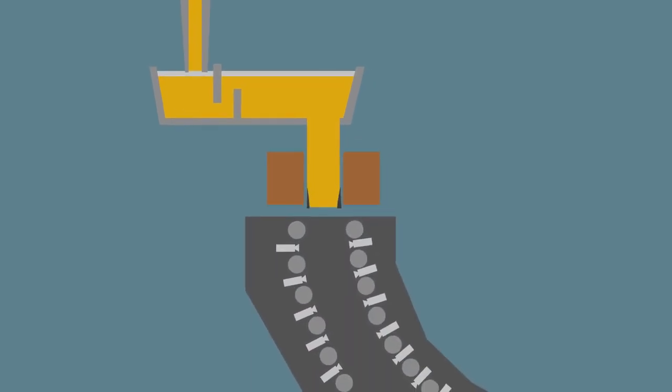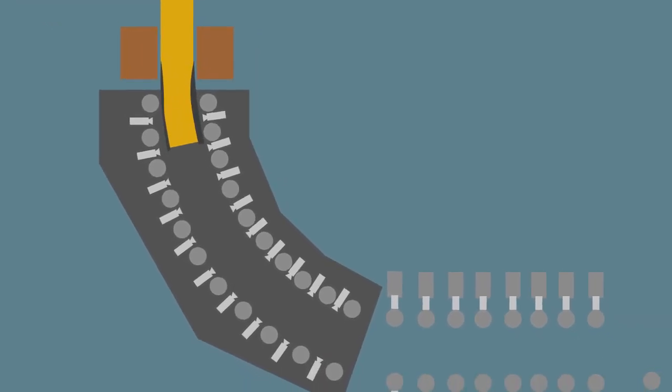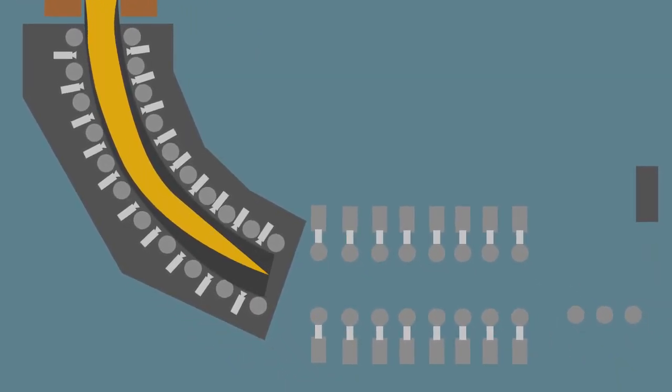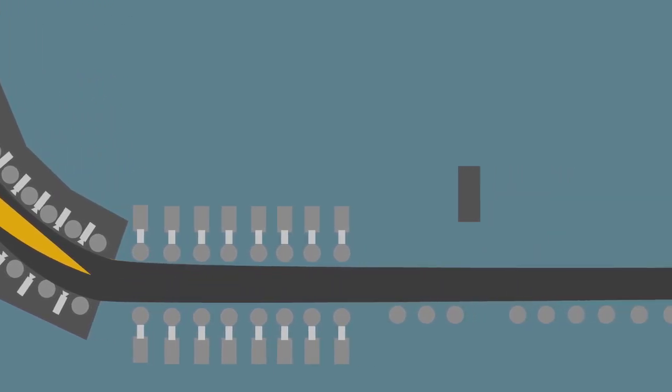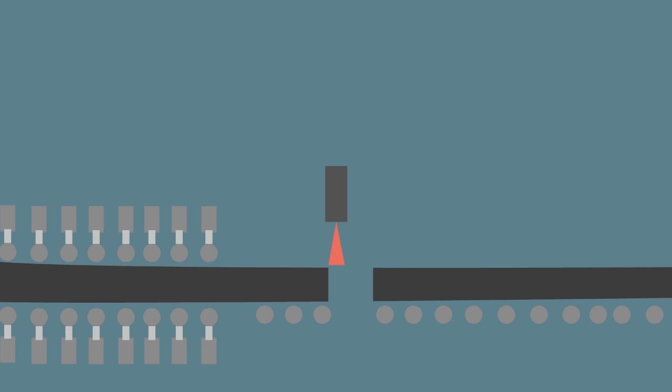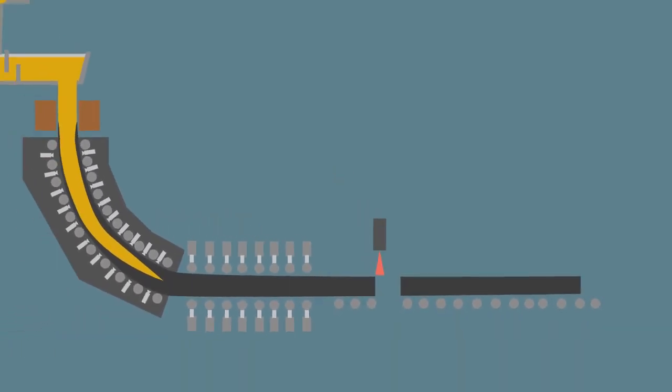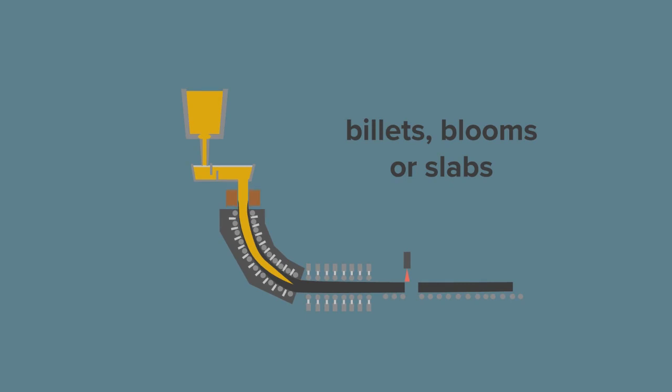The steel shell grows as it is drawn down through a curved arrangement of support rolls and water sprays. It then emerges horizontally as solid steel strands and is cut to length with automatic gas burners. Depending on the size, these solid strands are called billets, blooms, or slabs. The billets, blooms, and slabs are normally processed through a rolling mill where the cast structure is refined. Initial setup of a continuous caster is expensive, but it is a very efficient process, has an excellent throughput, and has yield benefits over other types of casting.